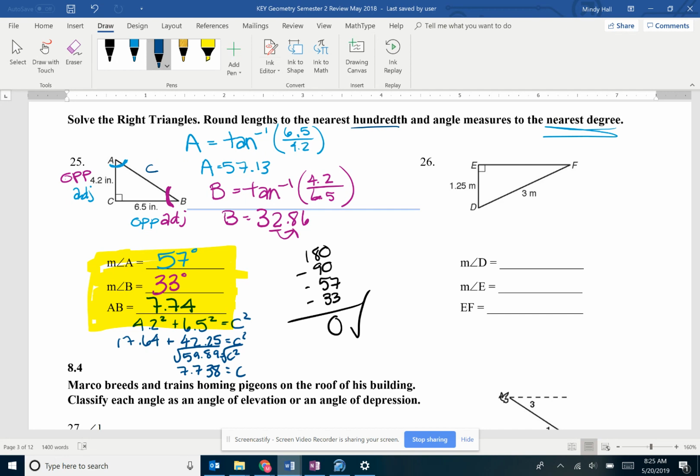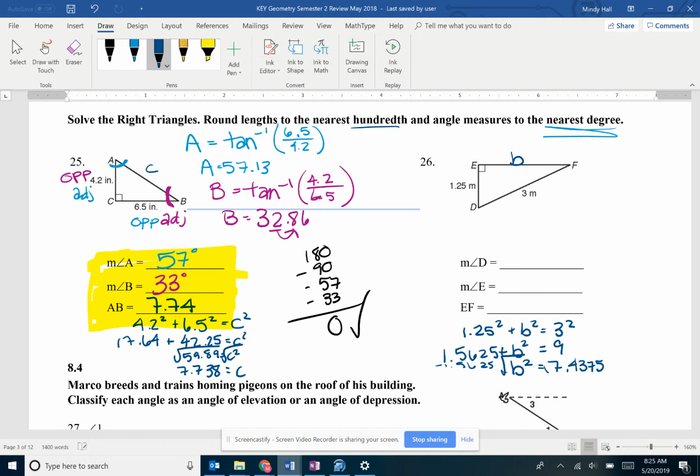So starting off, I have two sides, so I'm going to just go ahead and use Pythagorean Theorem. But I do notice that it's one of my legs I don't know now. So it's going to be 1.25 squared plus b squared equals 3 squared. So that's 9. And I do not know what 1.25 squared is, but my calculator does, and it's 1.5625. And personally, I know some of you are just always wanting to round as soon as possible. Try and avoid it if you can, because when we subtract, we get that b squared is 7.4375. So I subtracted the 1.5625.